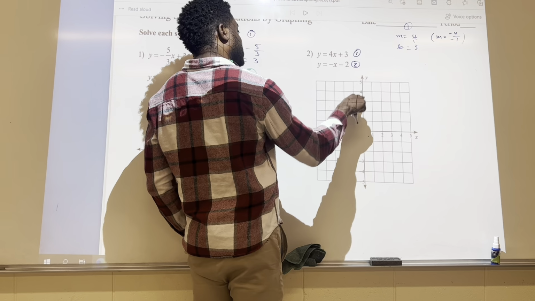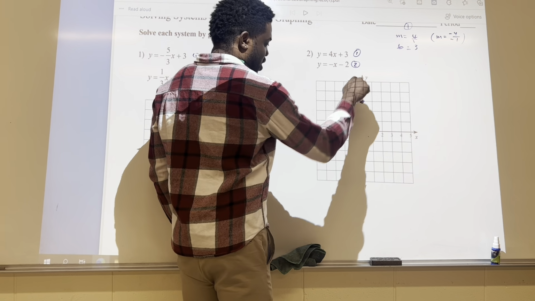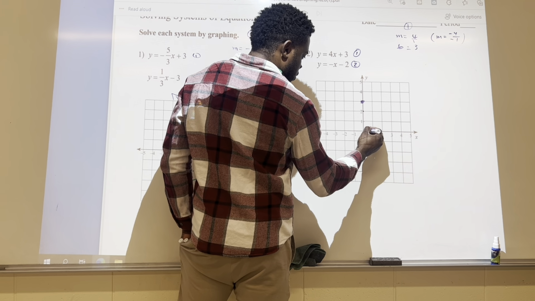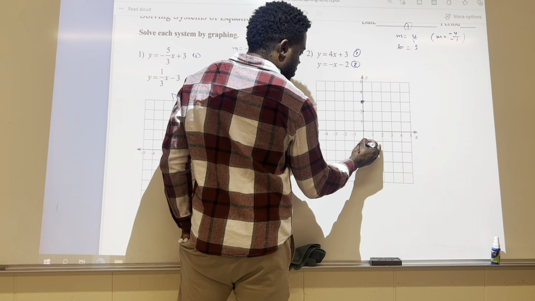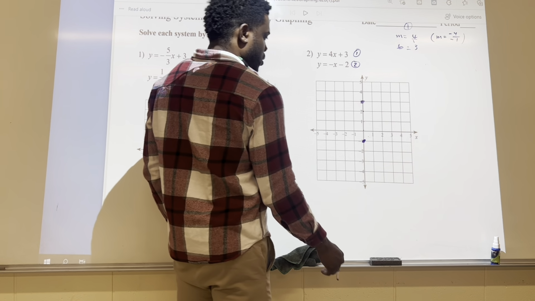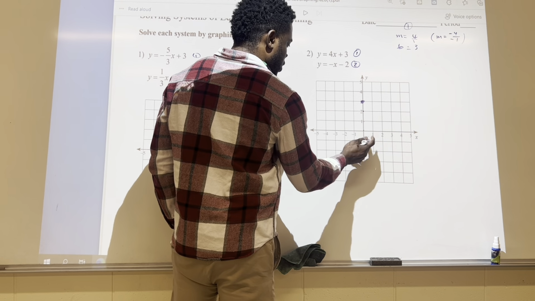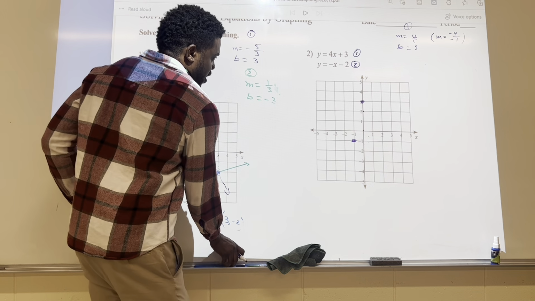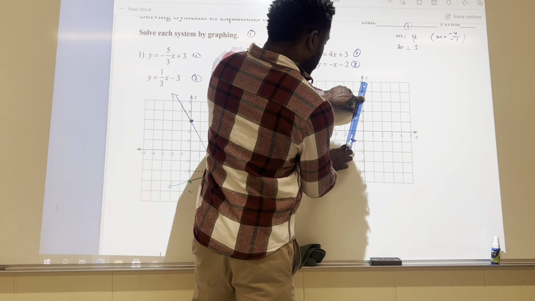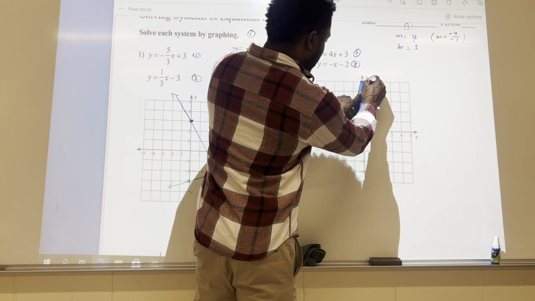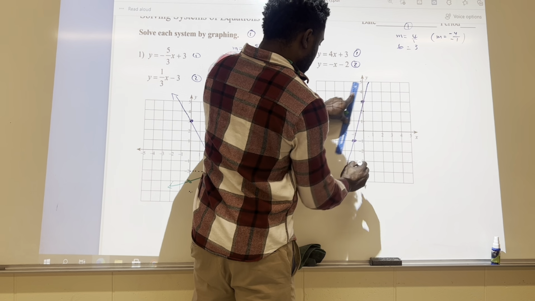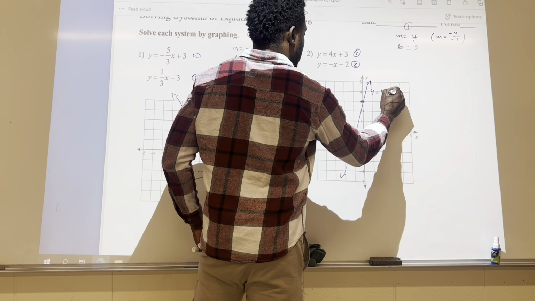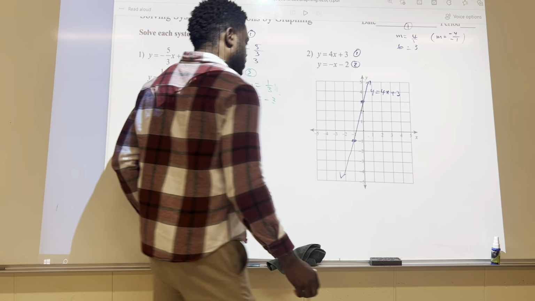If I want to put more points, since there's no other way to put points up there, I can go ahead and put some point and go back down. So I'm going down 4, which is 1, 2, 3, 4. I'm sorry, go down 4 and then over 1. So meaning that my point is over here. So now I have my 2 points. I can go ahead now and graph my function, and we call this equation y equals 4x plus 3.